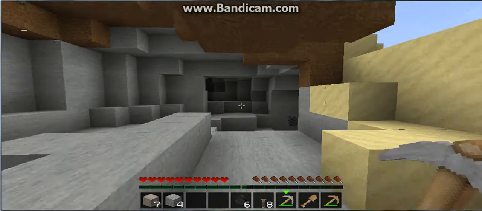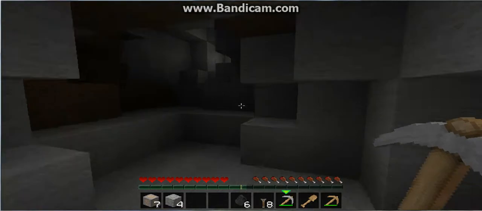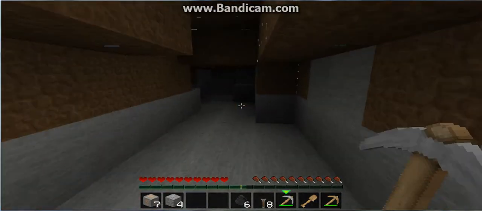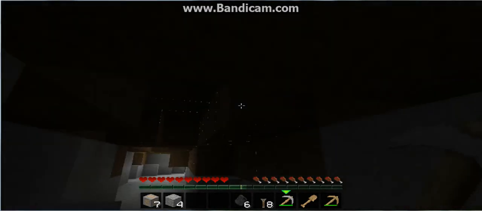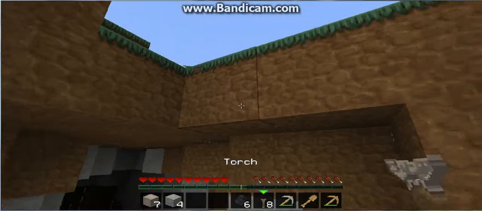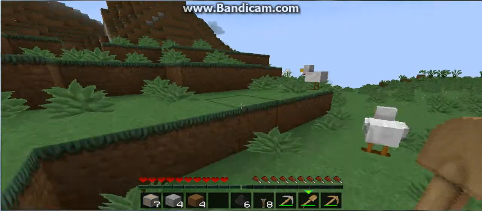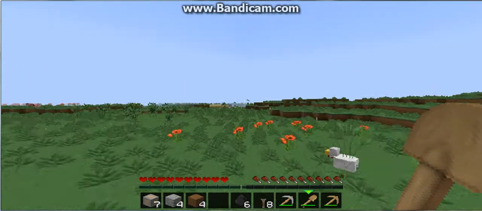This cave splits off three ways. It's just two. That's like a little weird section over there. Keep going this way. And this cave sucks. Okay. We got nothing. Let's keep going. Ooh. Got some food there. We don't need food right now. We're not gonna starve.